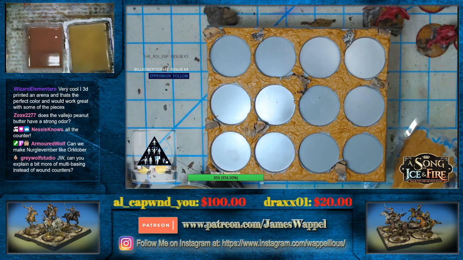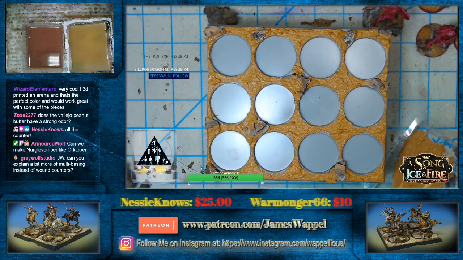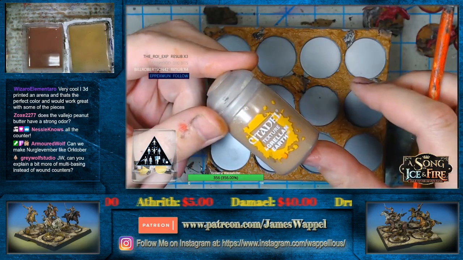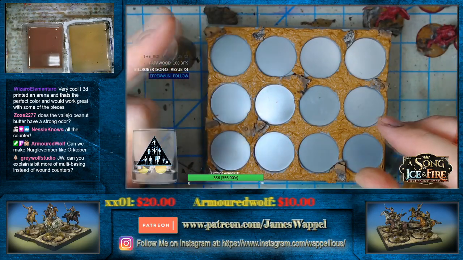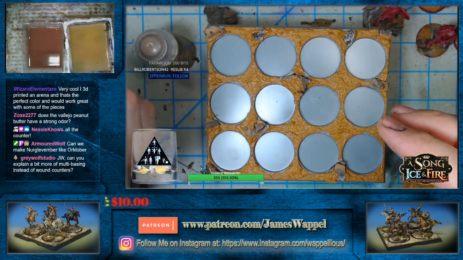Okay, so that's going to come out. That goes away. Now, of course, this might be a little bit difficult to see because, well, it is brown after all. Let's see. Yeah, all the counters. Let's see. Can we make Nurglevember like Orktober?